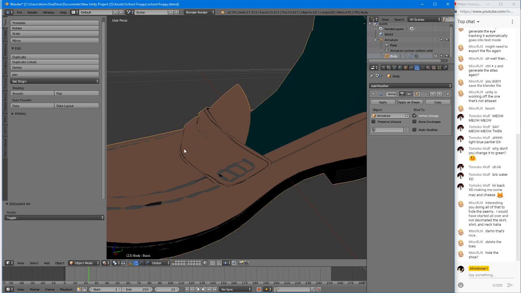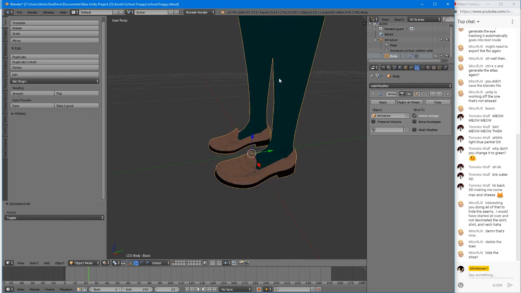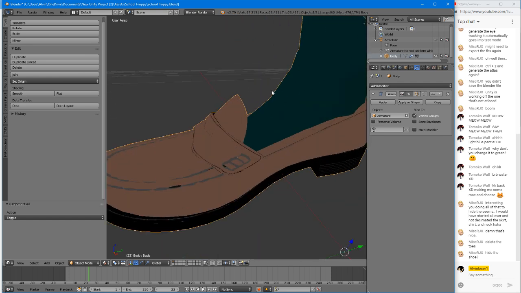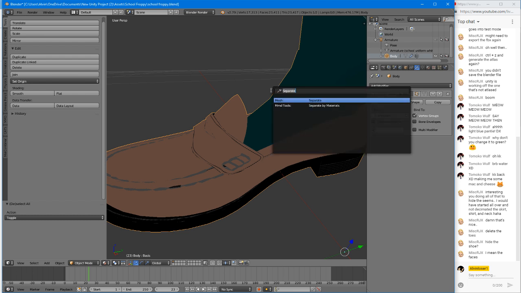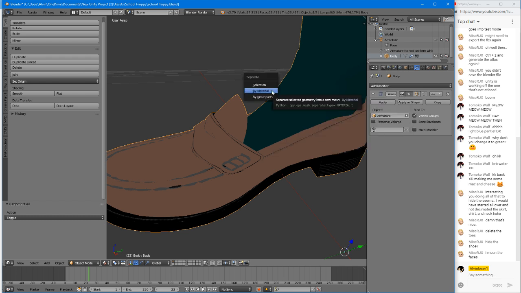When I click on the shoe, it's the whole model now because I joined them together. And as far as I know, you can't unjoin them once you do that. Or can you? Am I being dumb? Hang on. Separate by material. Yeah, it's there forever.